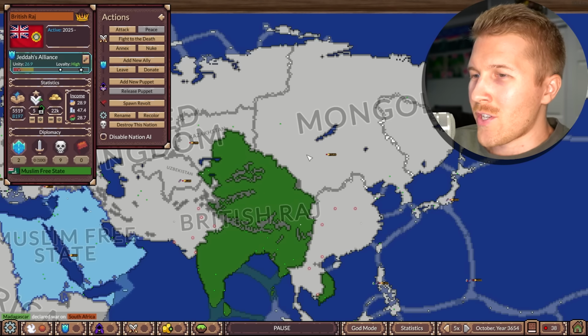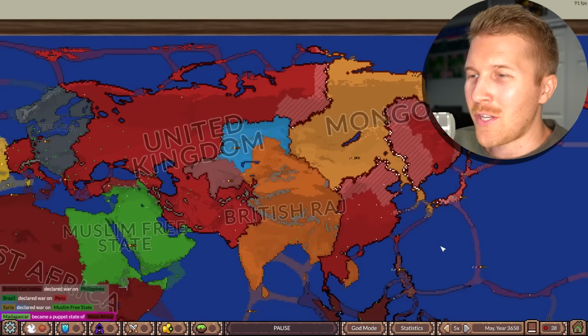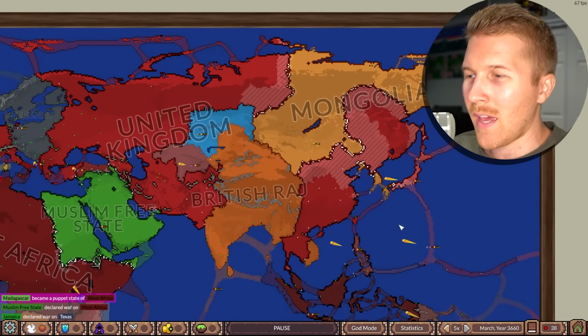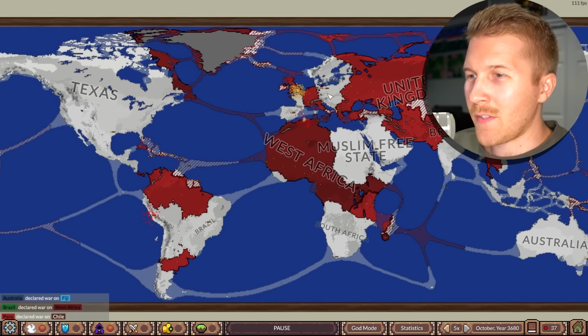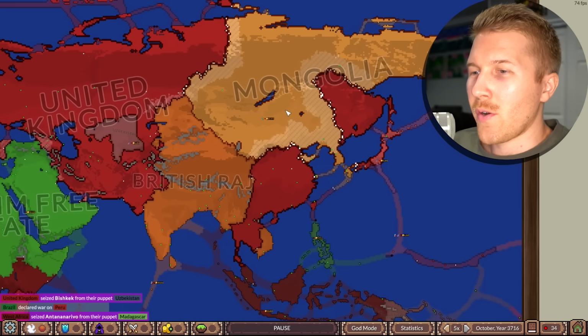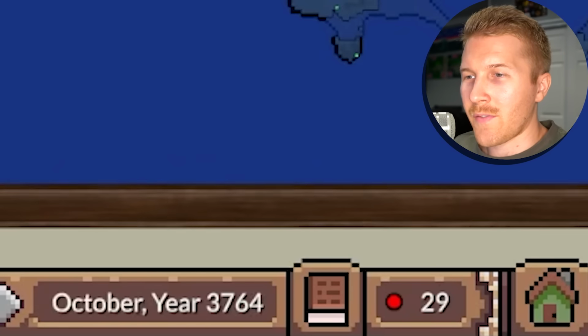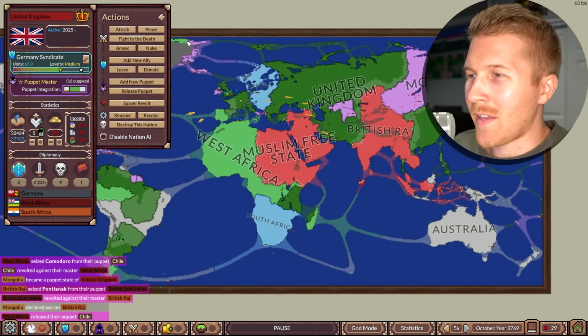Oh man, the British Raj and Mongolia are not allied to each other. Mongolia and Kazakhstan are allied to each other, but they're not able to fight off the UK. I don't think there's really any puppets left, to be honest. The UK have some puppets, but barely any at this point. Okay, Mongolia, there you go, buddy. Oh, down goes Spain. There's 29 nations left, and there's like massive world wars happening basically every second now.